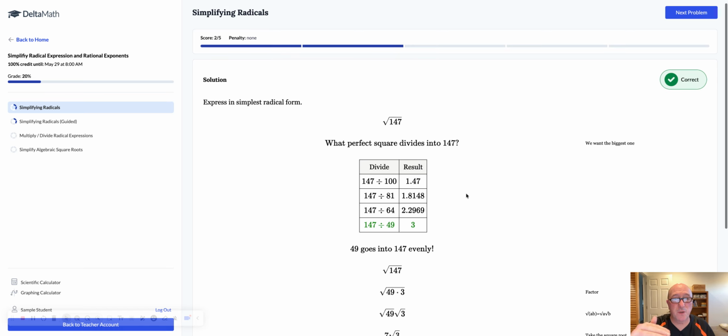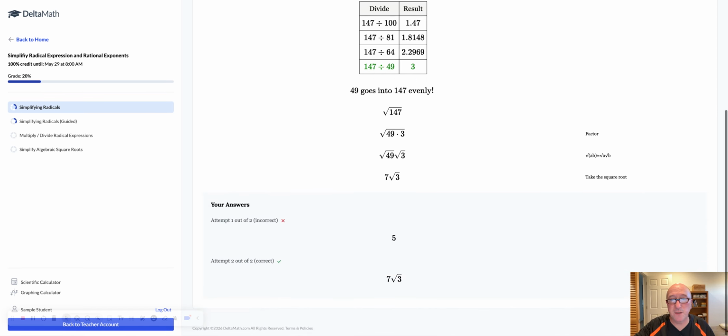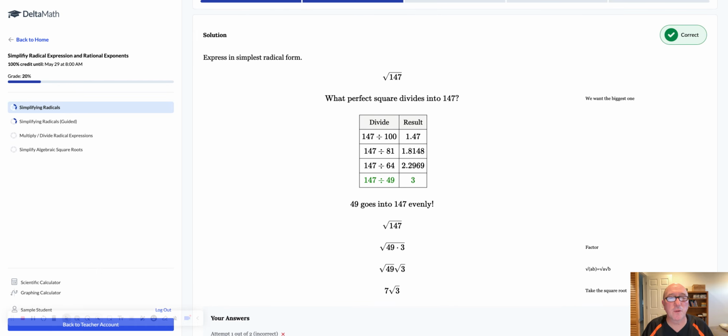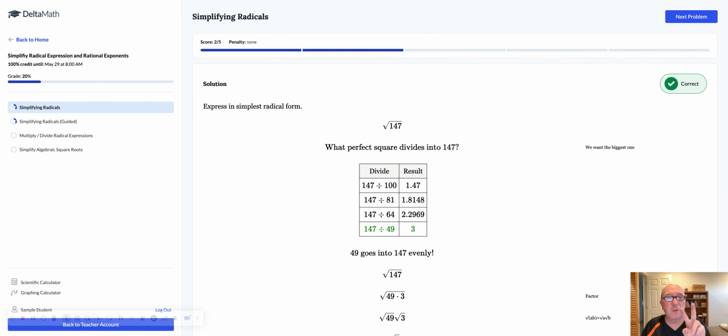And the computer will show you the individual steps that went into the solution. I think the first time I did this, I was trying another video and I typed a 5 in and it told me incorrect. So that's why you see that 5 there from a previous problem that I tried to record a video for. So I've done now 2 problems. Students are usually required to do 5 problems in each one of the sections.